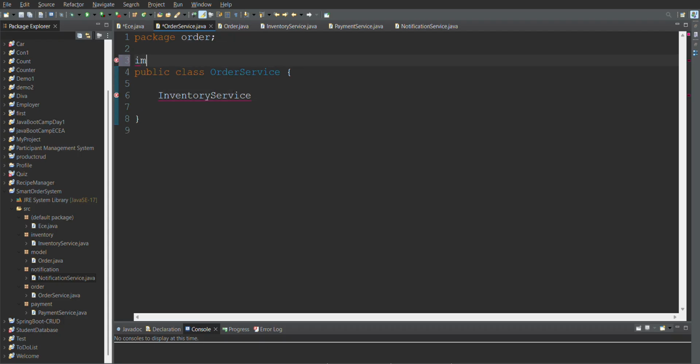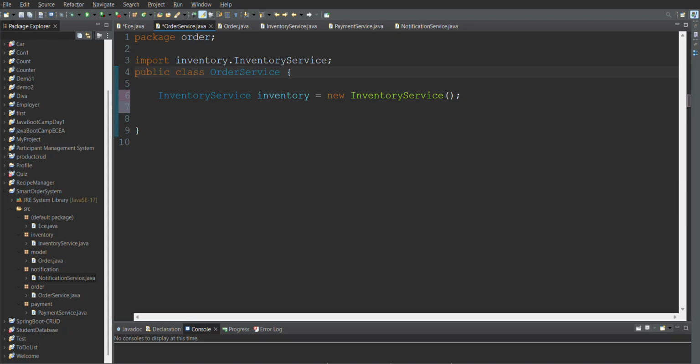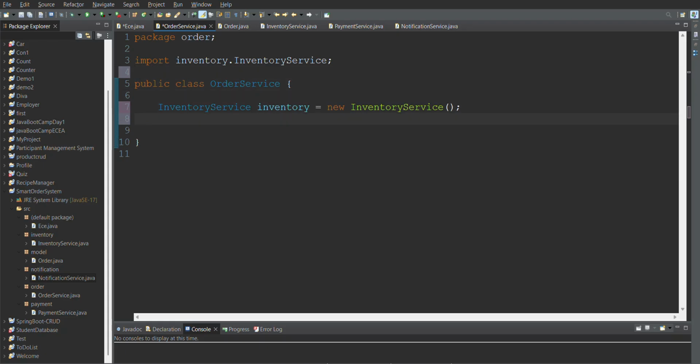I can use the import of InventoryService from the inventory package. For this inventory service I'm going to create an object reference of inventory using the new keyword with the class name InventoryService, with no parameters. We are not passing any parameter inside it.